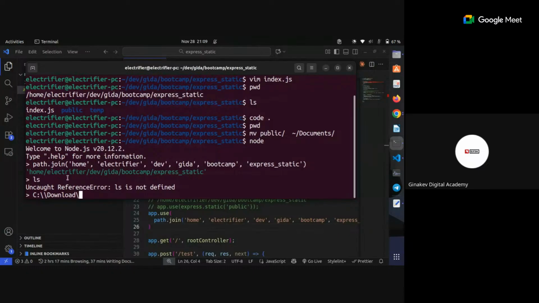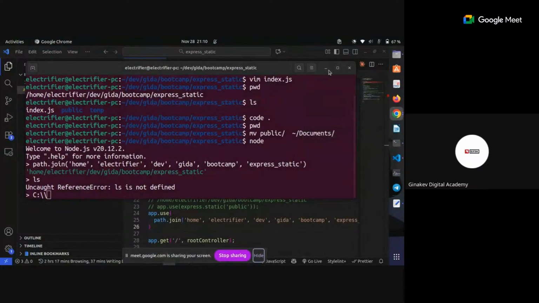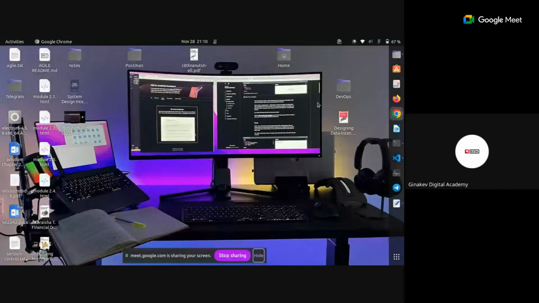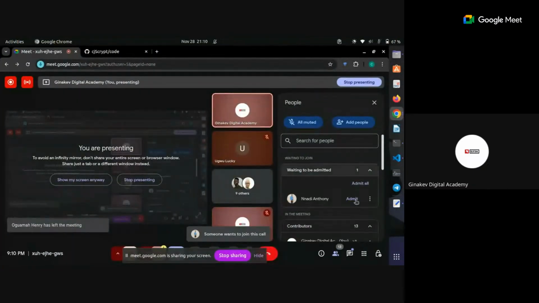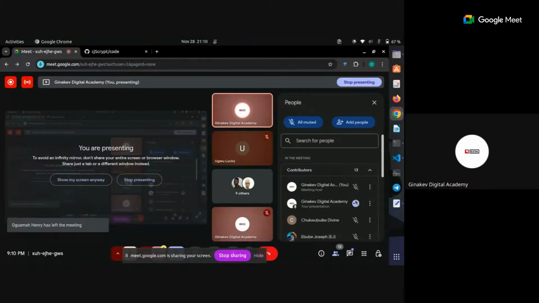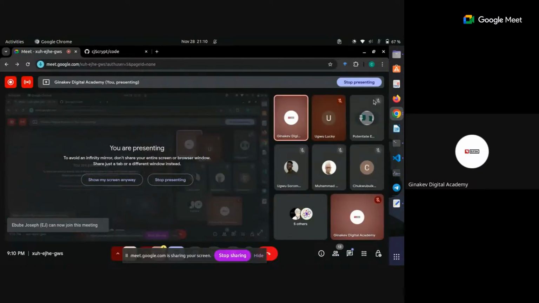Understand? So imagine you write the file system this way, and then someone runs it on a Windows PC. You understand? So do you guys get the analogy of building cross-platform applications? Can I be heard?